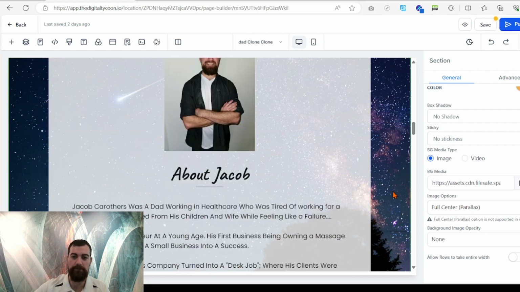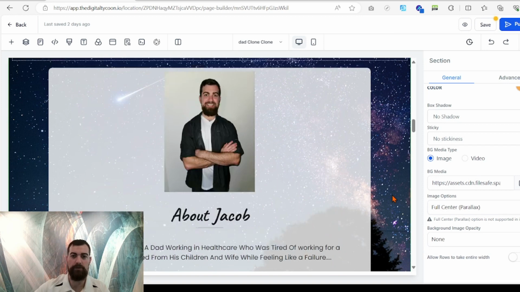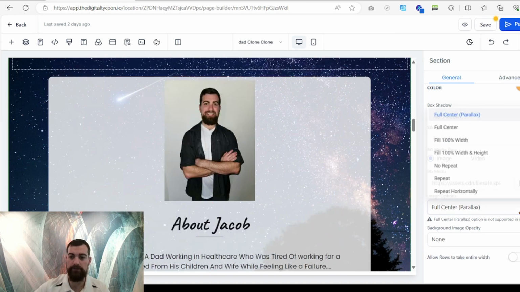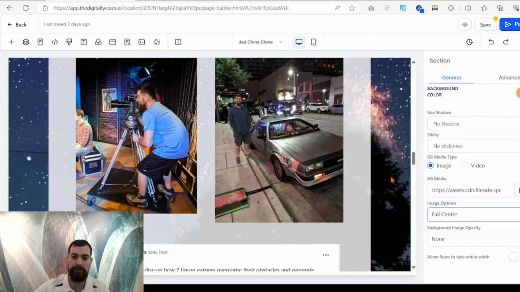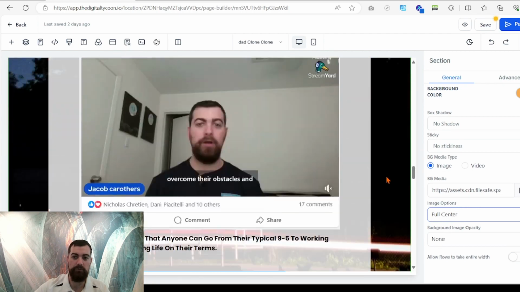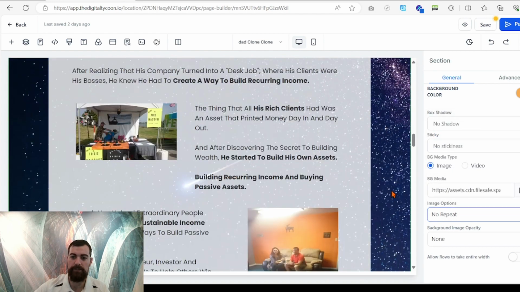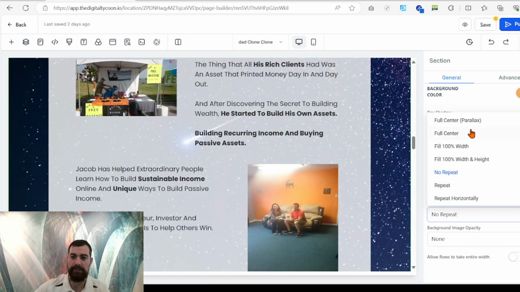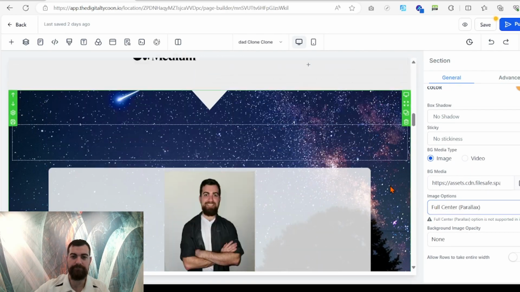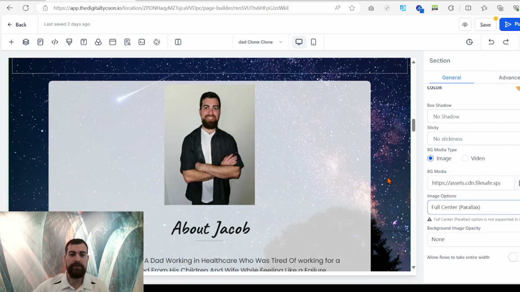And so what that does is it makes that stay still, keeps your background the same, but you can keep scrolling on other things. I could change it to different things like full center, and that will move the entire thing that way. So now I can scroll, you see more of the image that way. You can do no repeat. I mean, there's different things. For me, I like the parallax because I like it where it doesn't move, and your stuff just kind of hovers over it.